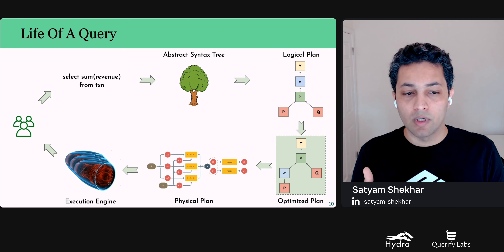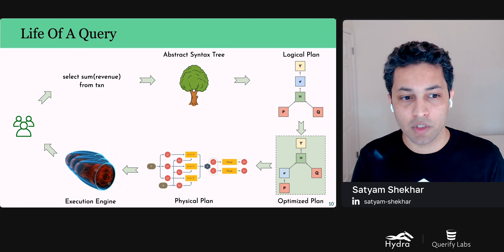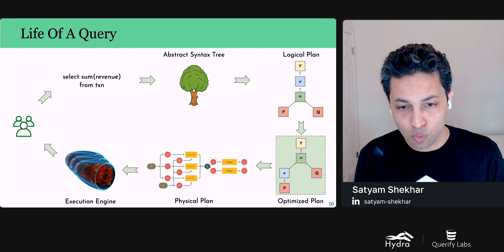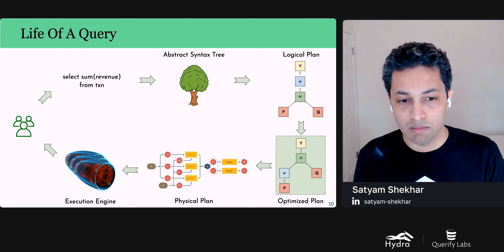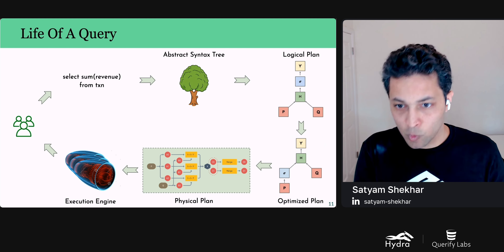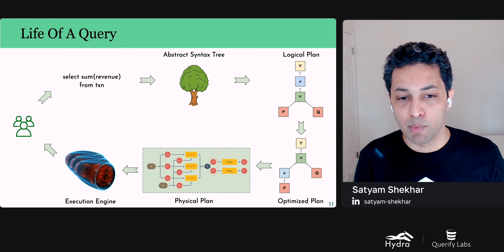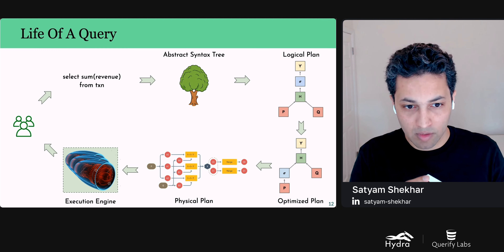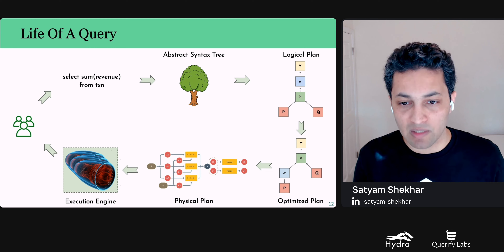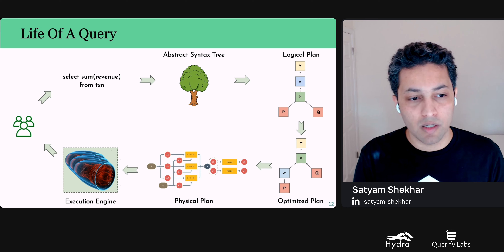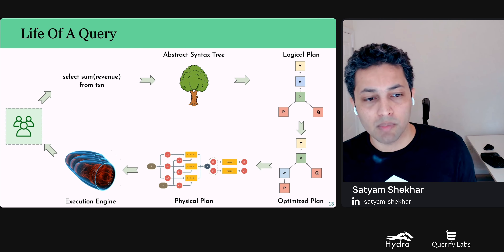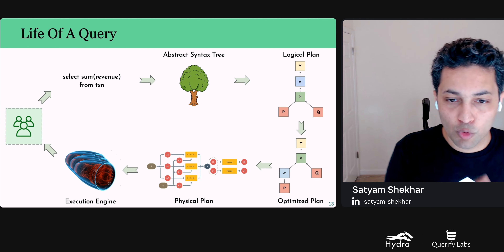The query optimizer runs a series of cost-based and rule-based transformations on the naive plan to create an optimized plan. The optimized plan has the correct join order, minimizes data flow through the query tree, and uses appropriate data structures based on metadata stats. The optimized plan is then used to create a set of imperative steps to be executed on data distributed across the cluster to compute the final result. The physical plan is used to instantiate physical operators on compute nodes in stages to read data from different sources, exchange data amongst themselves, and finally compute and return the result to the client.